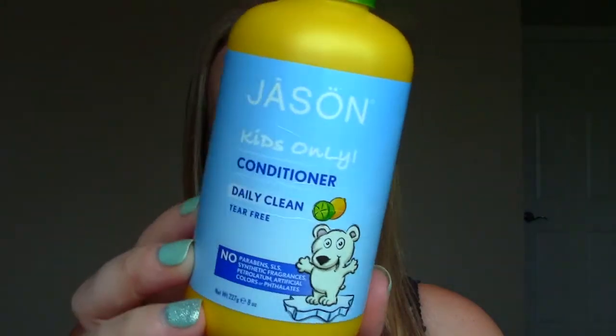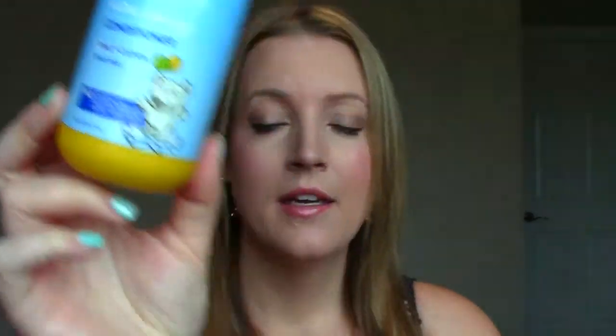The next one is for my kids — it's the Jason brand Kids Only Conditioner, an all-natural hair product. I've been experimenting with lots of different brands. This conditioner was okay; it did condition their hair, although I found other natural brands I like more. I got this one off Vitacost so it wasn't too expensive, but it was just okay. My kids have really long hair now — almost down to their bum — and I'm so nervous to cut it, so it's a lot to manage.